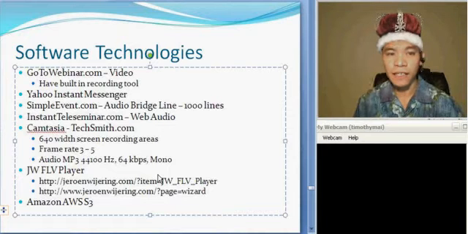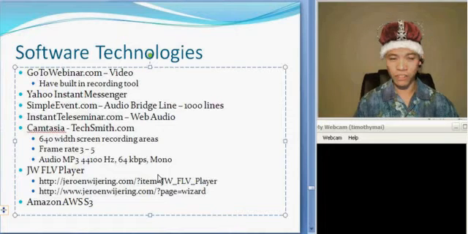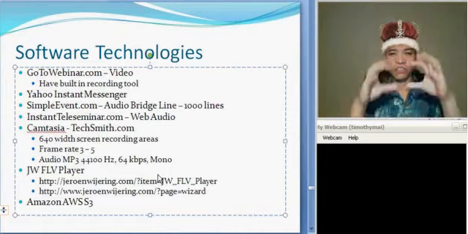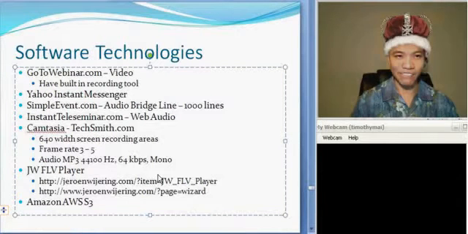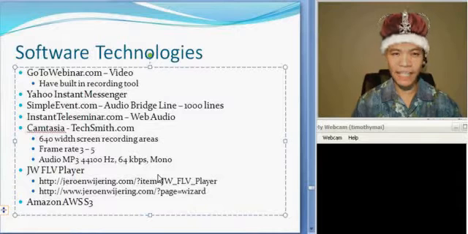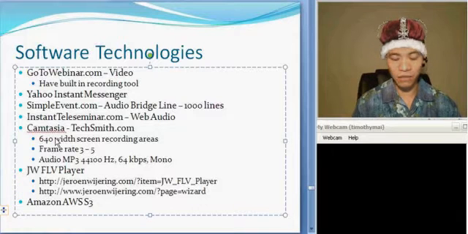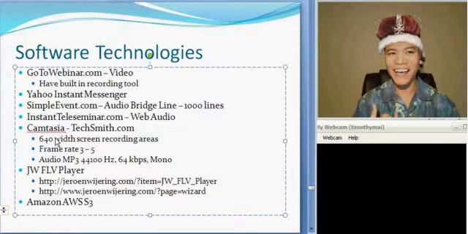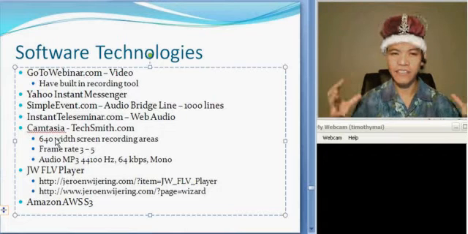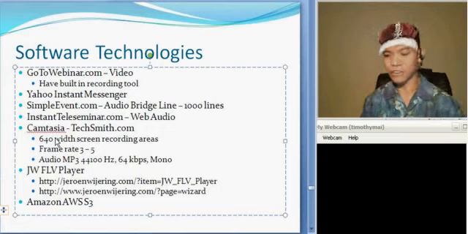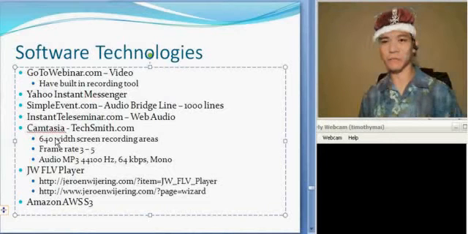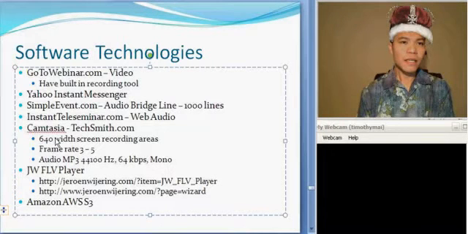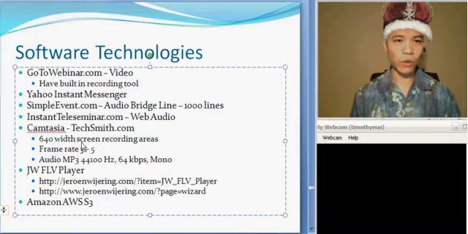Now, if you have a big monitor and a high resolution, then chances are the replay you're watching is pretty small, right? You're probably looking at that right now, and that's okay. We purposely used 640 so that when we upload it online, the file size is not very big and doesn't take long to download, especially if they have slow internet, like dial-up. So we use the smaller 640 width screen recording area.